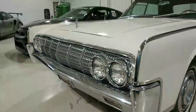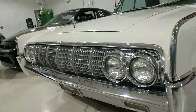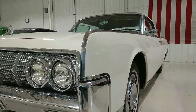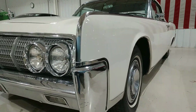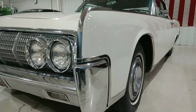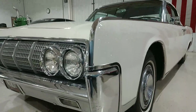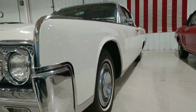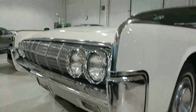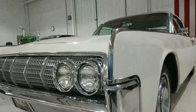What I'd like to point out is, I'm arm's reach away from the car right now. Look at the chrome, looks really good. All I ask people to do, when they're considering my vehicle to purchase and weighing it against another one somewhere in the country, is do me a favor and have them do this exact same thing. Have them point to every little blemish and every little thing wrong with the car. If they'll spend 10 or 15 minutes to do this, I think it's real beneficial for any online buyer to ask a seller to do this.